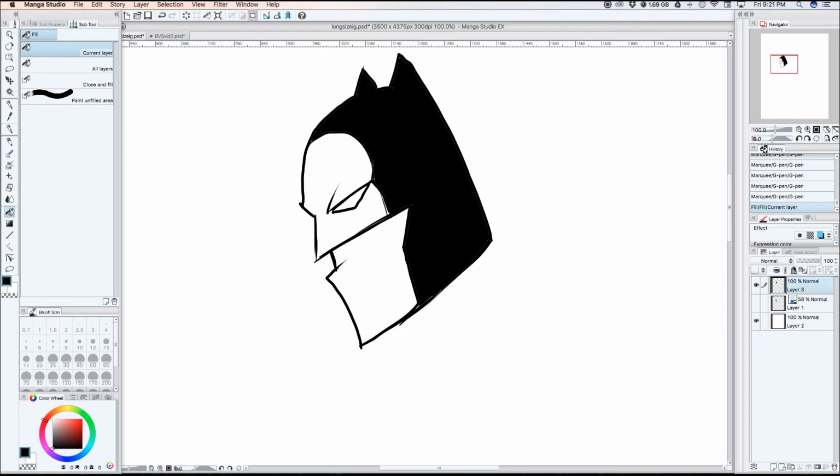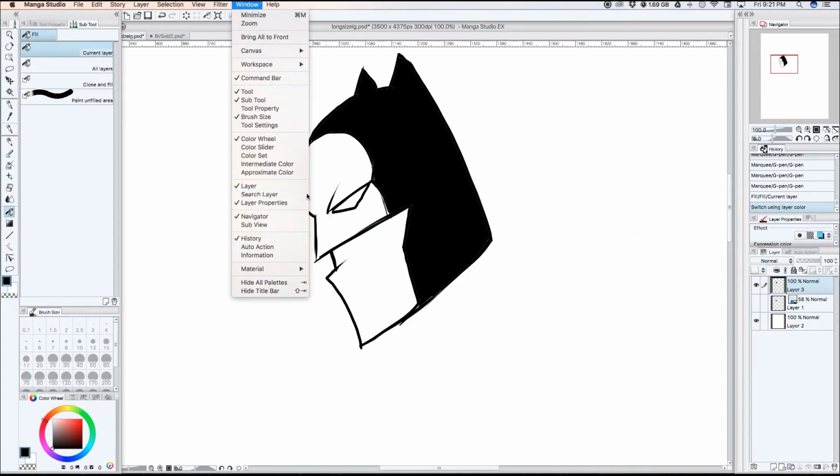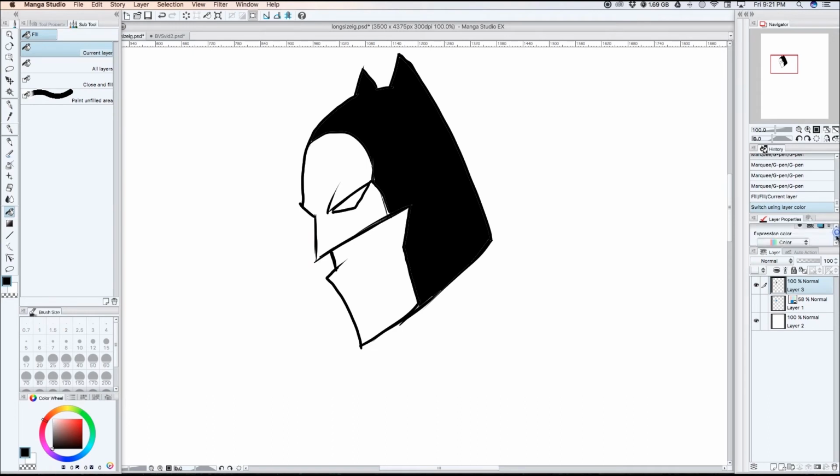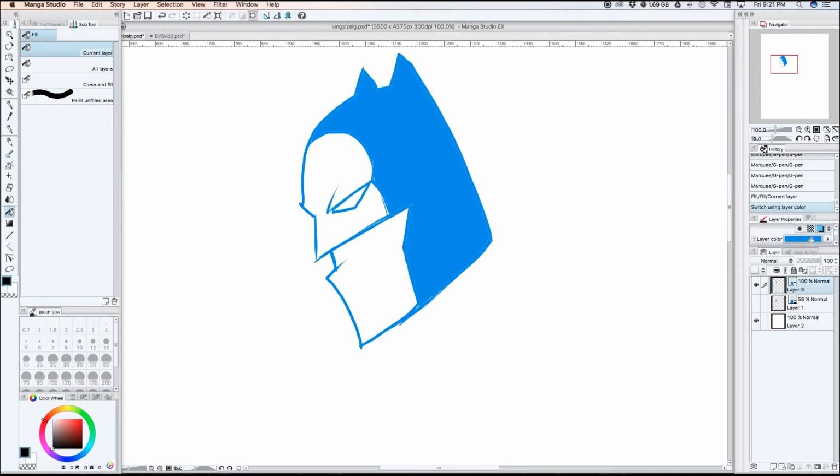You pretty much just have to look for your layer properties, open it up, layer properties, boom, and then it should be in your options right there, just like opening up your history or anything. And you can choose the color if you want. So if you want to do blue pencil, or say you want to turn this to red pencil, you can just grab the color and click it, and boom, your layer is red pencil now.